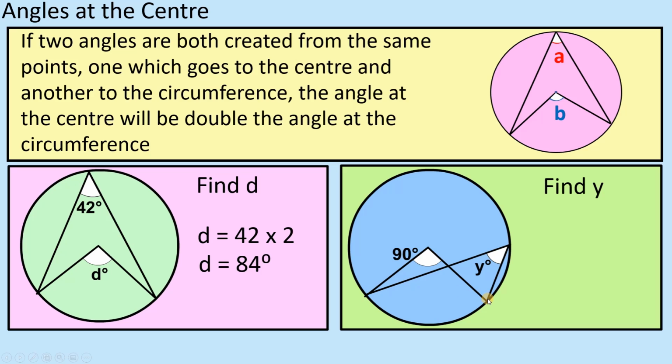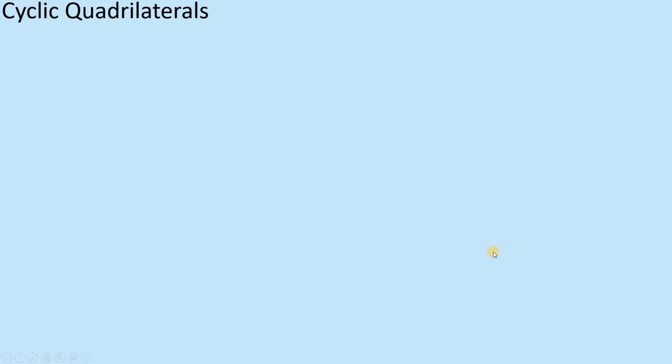I've got 2 points, that goes to the centre and that goes to the centre, and then this one goes to the circumference. So this one over here is going to be half this one, so it's going to be 45 degrees. Be very, very careful, and you'll see why I talk about this one in a minute in terms of where the confusion might lie. But that is definitely 2 to the centre and then 1 to the circumference.